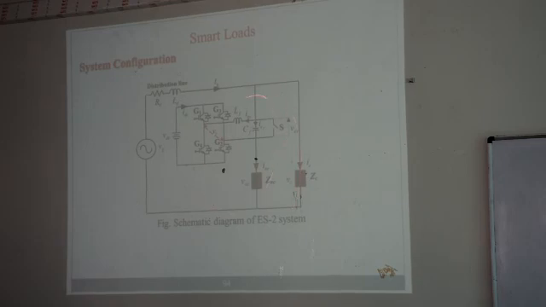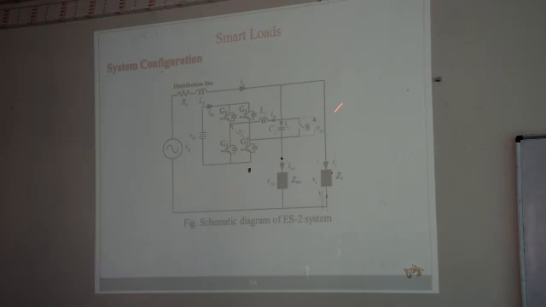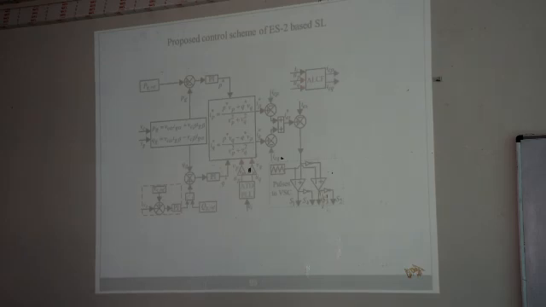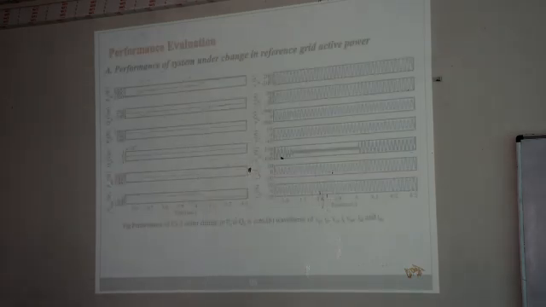So we are basically trying to control the non-critical loads. We don't want to disturb the critical loads. The whole set of appliances in your premises is categorized into two categories, one critical, another non-critical. So this is the algorithm for this, and these are the results.